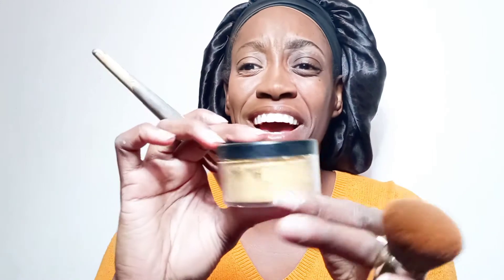I do love Tarte Shape Tape, but this shade was just a little too light. I would go in with my Sacha buttercup powder — this was the buttercup Sacha powder that I thought I was really doing something with. I used to powder it on and bake. So that's what we're going to do.